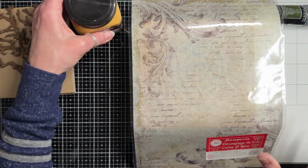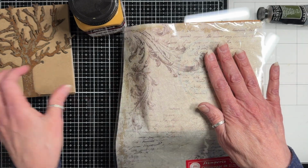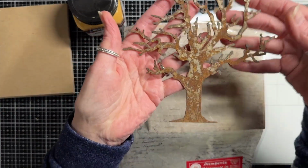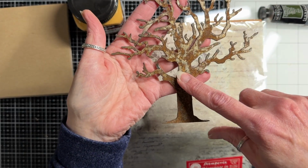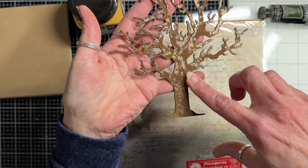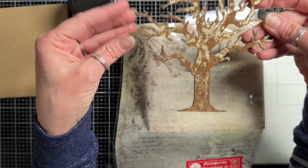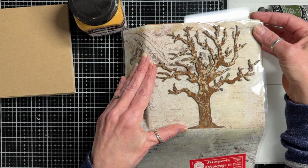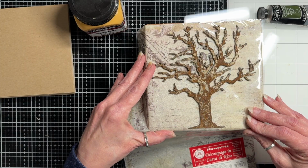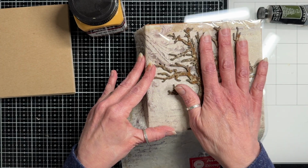Okay, and then that won't be all. And then I'm going to use, this is one of my rusted metal shapes, and this is really too big for a journal. I mean, it's just really wide, but it fits perfect on here. And there'll be some other things going on. Won't that be pretty? And that'll be the top outside of the box.